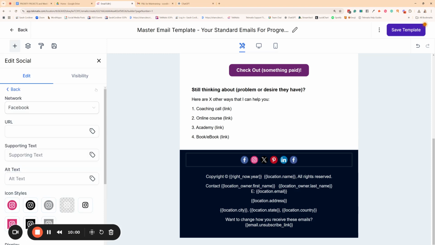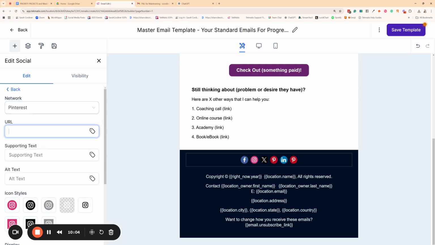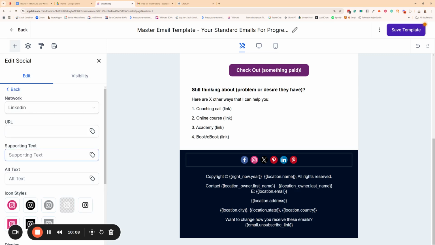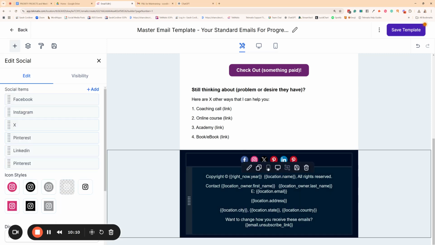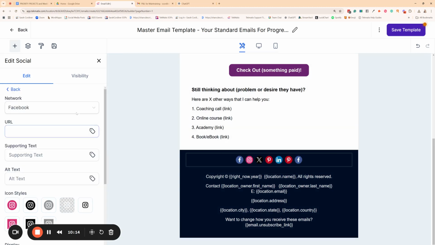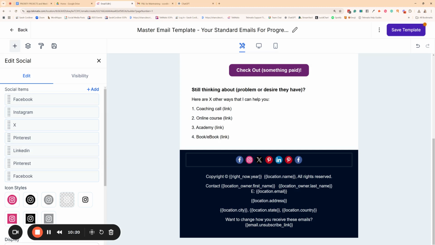Press back. Maybe you want to add some other platform. Do you want to add your Pinterest? You put your Pinterest URL in there. Do you want to put in your LinkedIn URL? Boing, you put that in there, and that will make all of those images clickable. And of course, you can add as many as you like by choosing all of the different features that you want to show in your follow buttons.